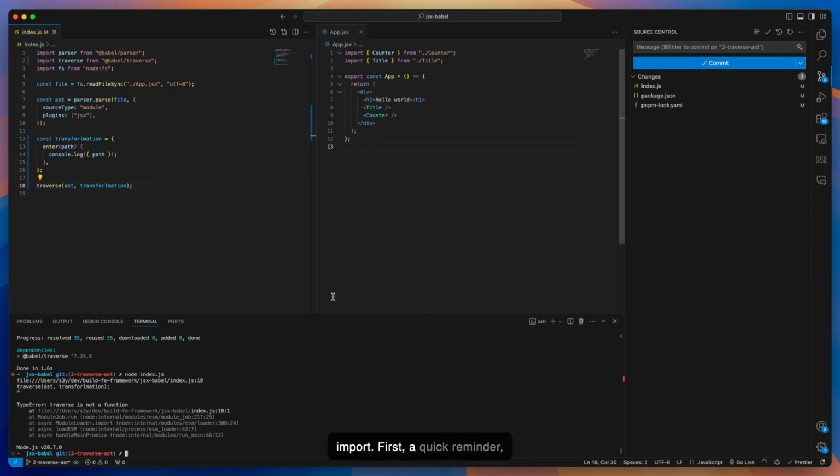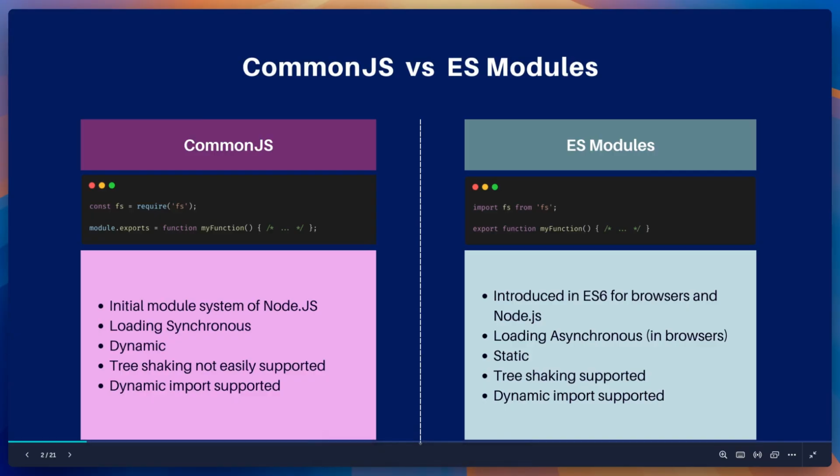First, a quick reminder, what are CommonJS and ES modules? CommonJS was developed for server-side JavaScript, mainly for Node.js at the beginning. It uses this syntax with the require. It loads synchronously and it's dynamic.